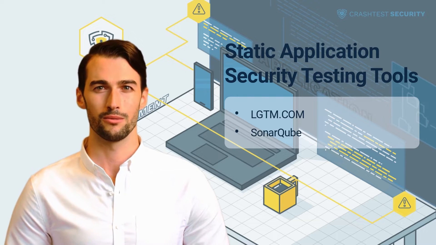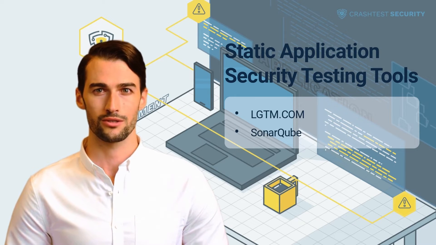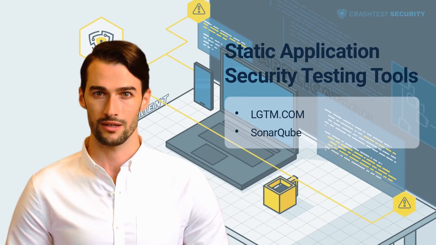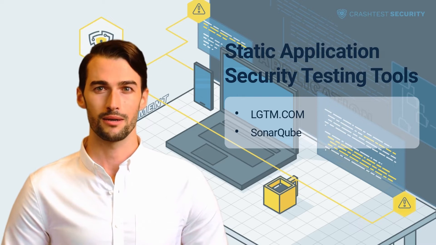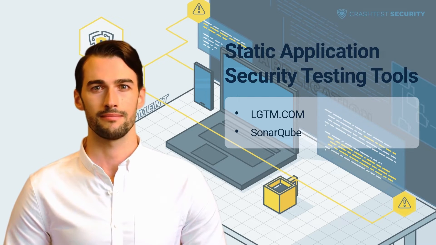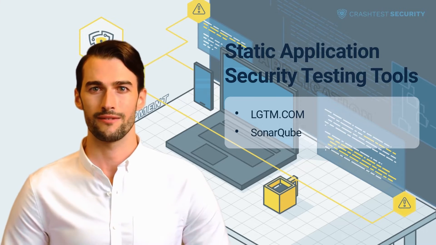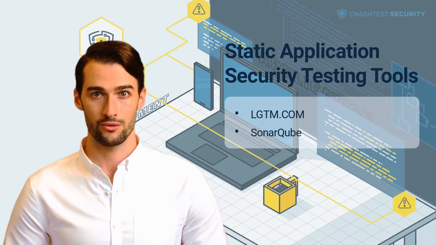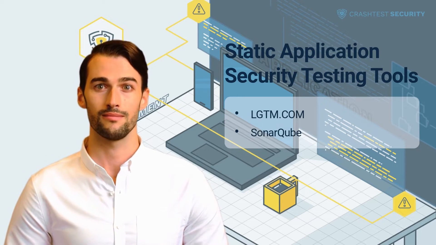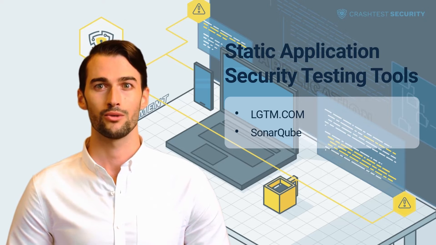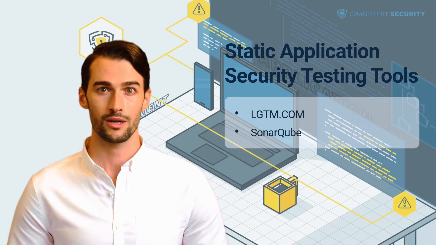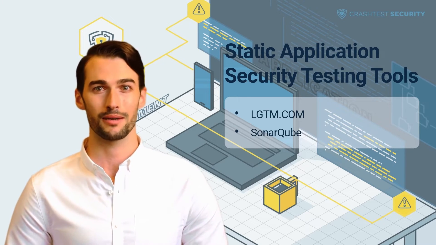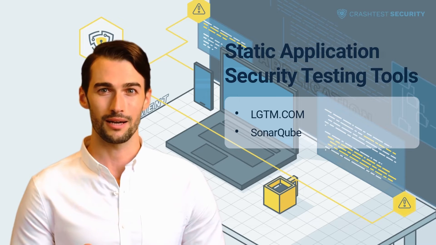SonarQube is one of the most prominent static code analysis tools designed to clean and secure DevOps workflows and code. SonarQube performs periodic reviews to detect bugs and security susceptibilities through continuous code quality analysis. In addition, SonarQube claims to scan code written in 27 programming languages, including Java, Python, C, C++, Swift, PHP, COBOL, and JavaScript, which makes it perfect for teams with varying programming backgrounds or apps that run on multiple platforms. SonarQube can also analyze your code in repositories like GitHub, Azure DevOps, and Bitbucket, giving you instant feedback during code reviews.